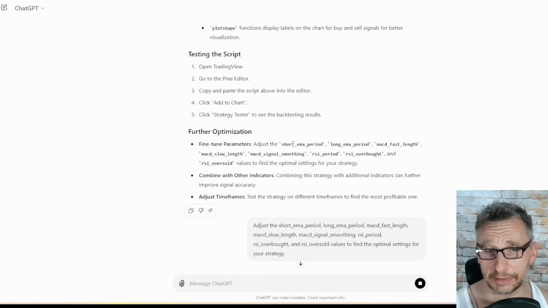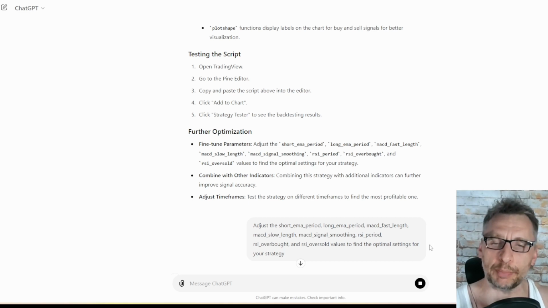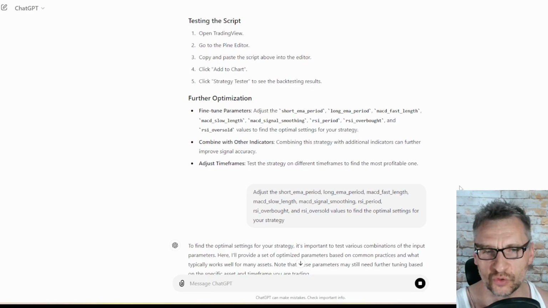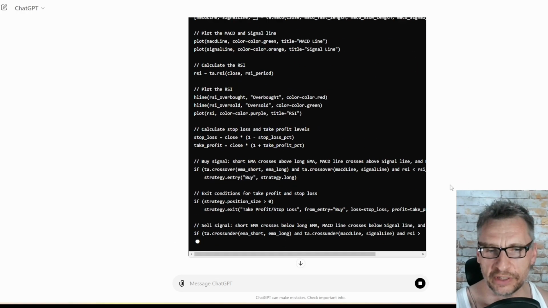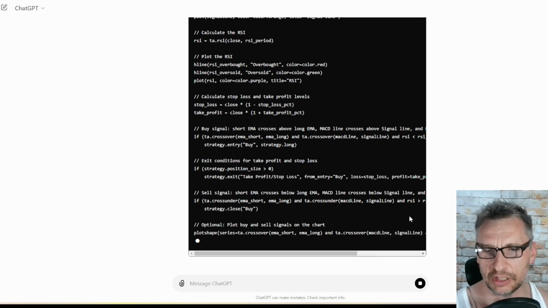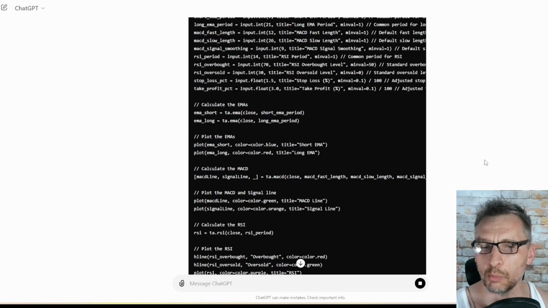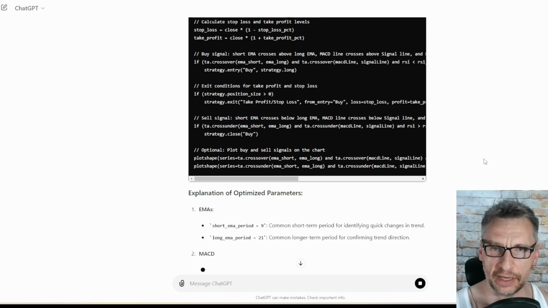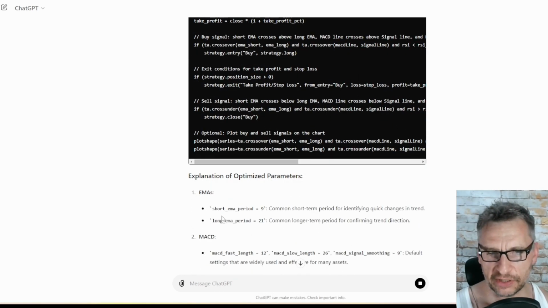And so ultimately the suggestion was made for me to set the parameters for the MACD, the long and short periods, and the RSI. But I'm just being lazy, as you know, for demonstration purposes here. I'm just being quick without trying to think too much. And just to show you how easy it is to communicate with ChatGPT and get it to do whatever you want it to do. The more information you provide it with, the better the output it creates, obviously. And so these are the parameters that it came up with.